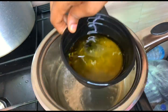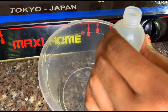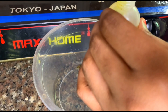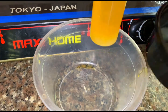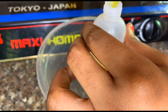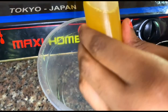So here, as you can see, the water is done boiling and my oil is ready to be used. It's very hot. So I'll take in my applicator bottles. I'm going to be using 2 applicator bottles because 1 wasn't enough. I'll go in with my applicator bottles and pour in the oil into the bottles, and then it's ready for use. It's that simple. You can try this if you have dandruff or dry scalp or dry hair. You can do it either you're natural or you're permed. You can do it on any hair type and any hair texture.